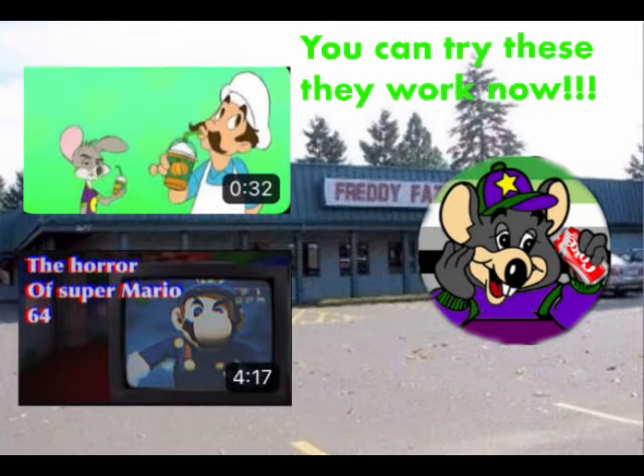Because I was afraid to speak when I was just a lad, my father gave my nose a tweak and told me I was bad. But then one day I learned the way to save my aching nose — it's the biggest word you ever heard and this is how it goes: Supercalifragilisticexpialidocious! Even though the sound of it is something quite atrocious, if you say it loud enough you'll always sound precocious — Supercalifragilisticexpialidocious!